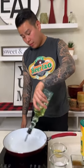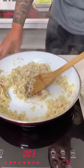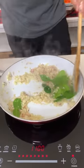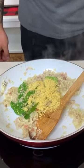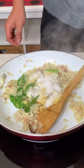Adding oil to pan. 1 cup of shallots and 1 cup of garlic. Stir on medium high for 10 to 15 minutes, then add 10 more lime leaves. 1/2 cup of chicken powder mix. 3 tablespoons of monosodium glutamate. Of course, this is optional.